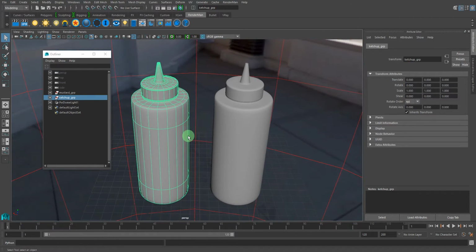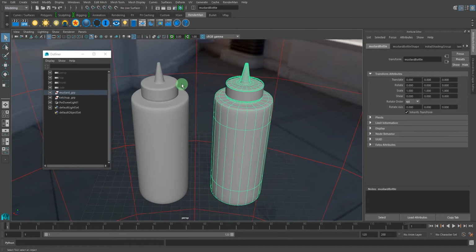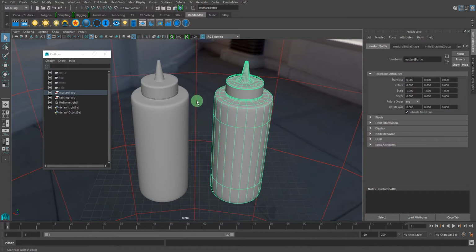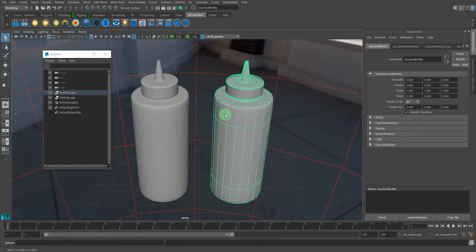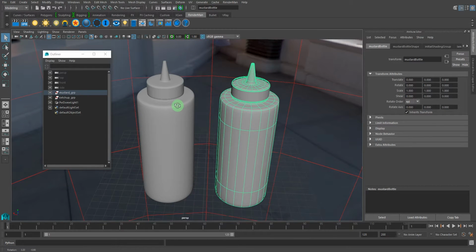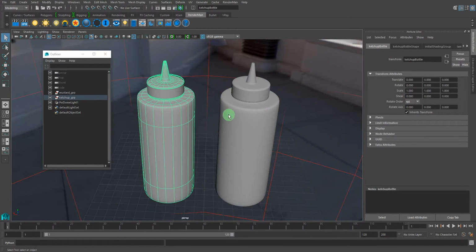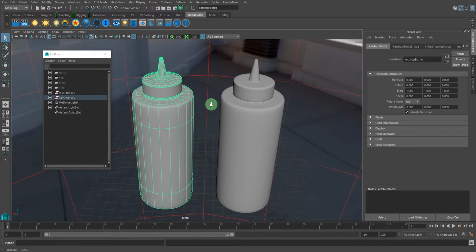The appeal in PrimVars basically is that you can have one shader for multiple objects and then change variables within the shader per object. So for example, if we had one shader for both of these bottles, and then we just change one variable, which is the color variable, this would be red and this would be yellow. That would make it much easier than just assigning two different shaders. So let's do that now.